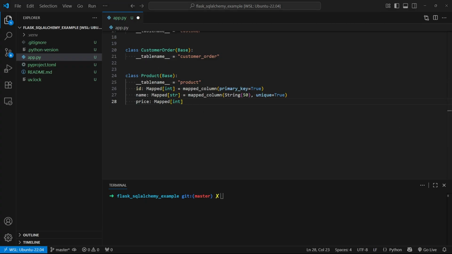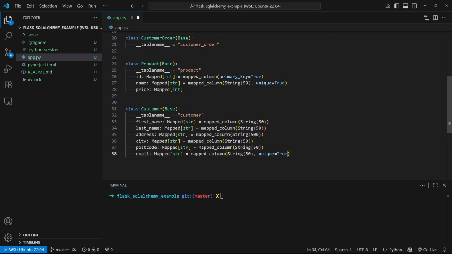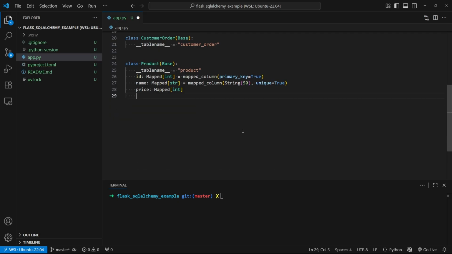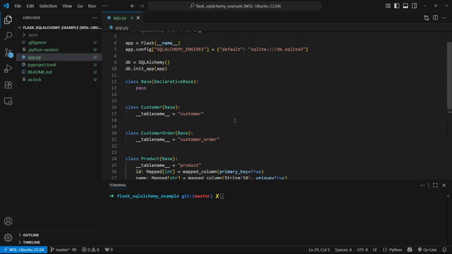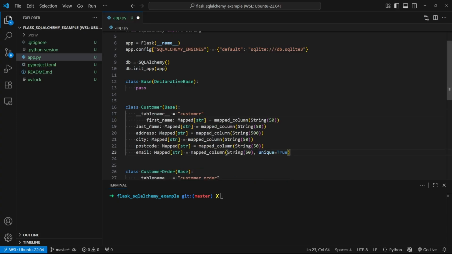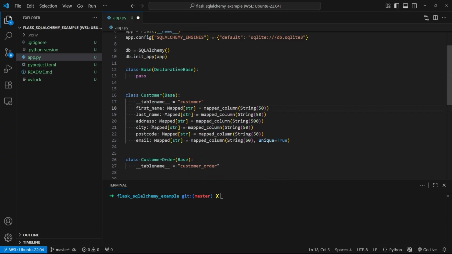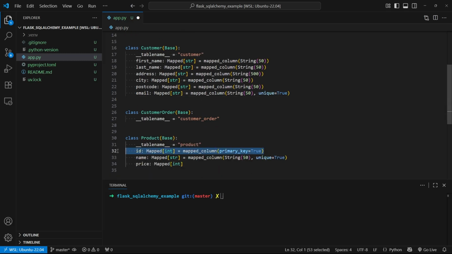And then for customer, I'll do the same thing, but I'll just paste it in because it's the same idea. And I'll just talk about what happens here. All right. And then for customer, we'll move on to here. And I already have the fields. So what I'll do is I'll just paste them in and discuss them because they're so simple. So for the customer, I want first name, last name, address, city, postcode, and email. As you can see, they're all strings and there should be one ID.